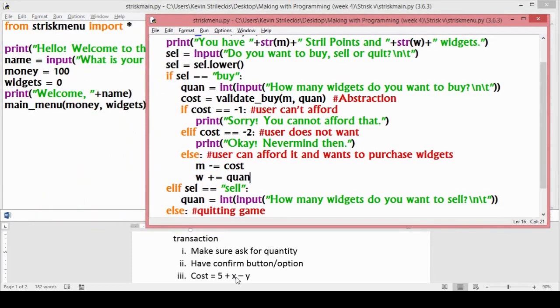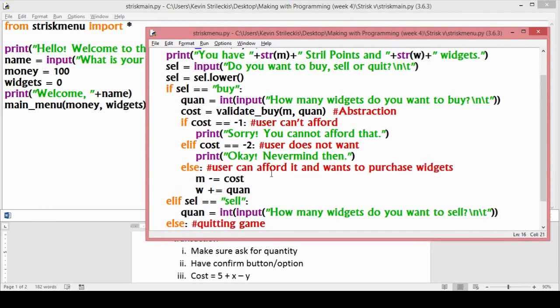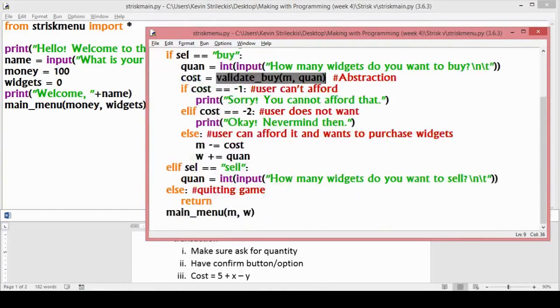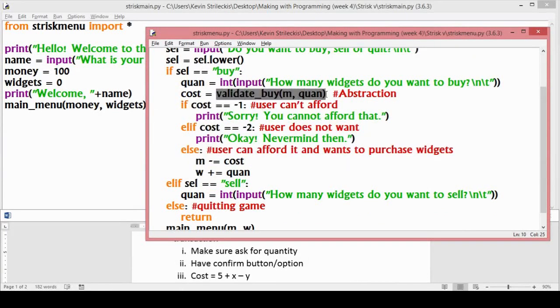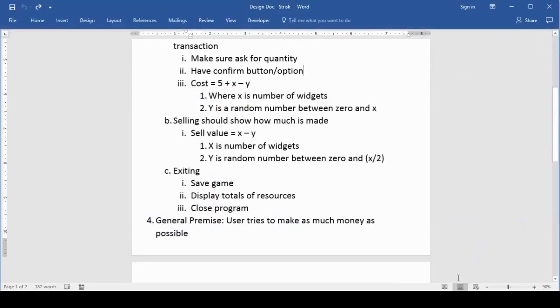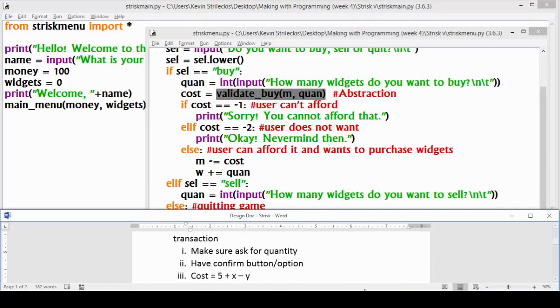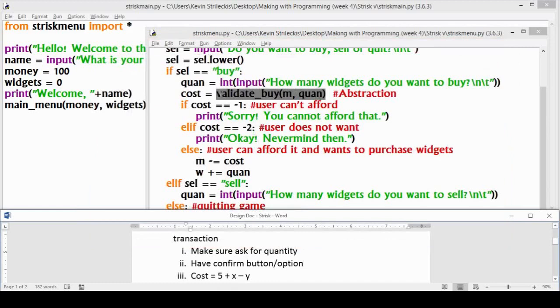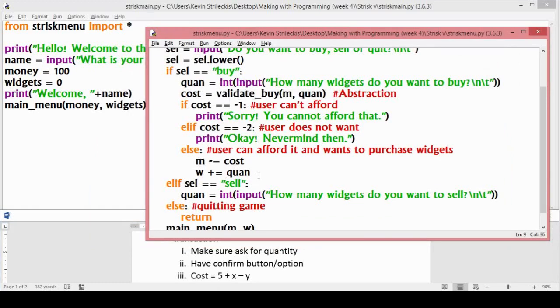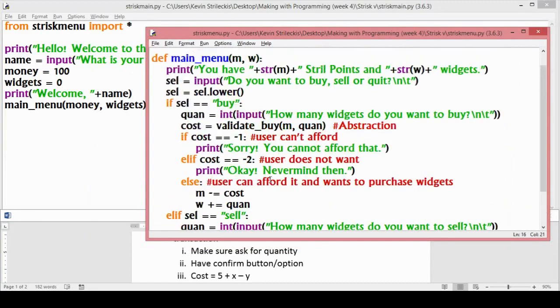We have the confirm, we have the cost, we ask for quantity, we check if they can afford it, all that. And notice how all that's kind of handled in this function right here. This is why it's an abstraction, because we're able to ignore that whole piece now. Instead of scrolling around through it and making this function longer, we just have to handle this part. Because otherwise we are perfectly fine just condensing that whole thing of all this into this one little line right here. Okay, so let's go and move on. Let's test our code.